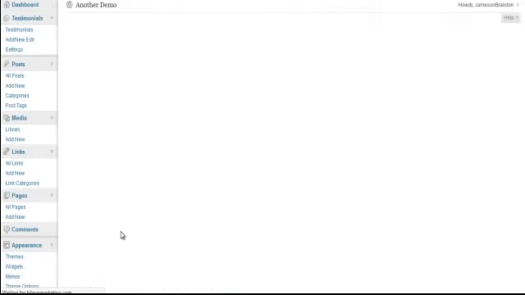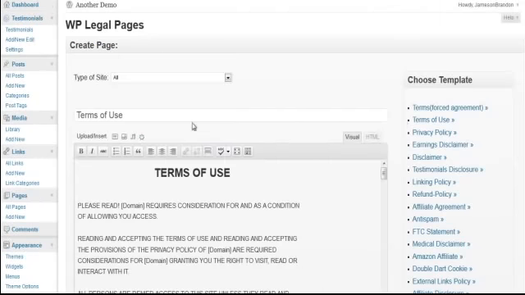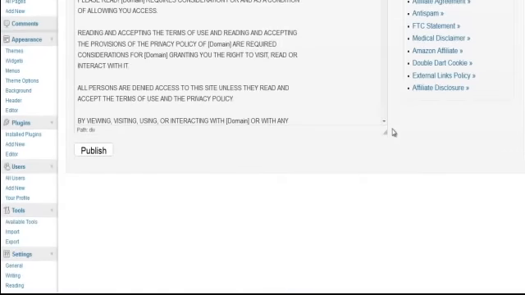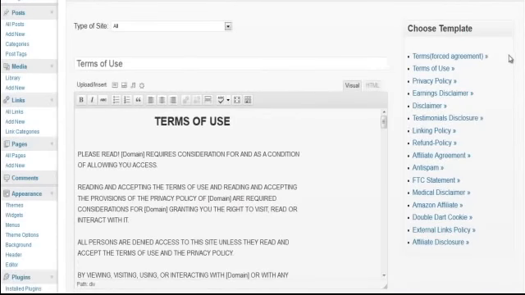Most of this is the same as before, so you could have clicked on that big create a page button or done what I just did. You see we've got way more templates in this. Just to name them, we have the terms of service. This is a forced agreement.